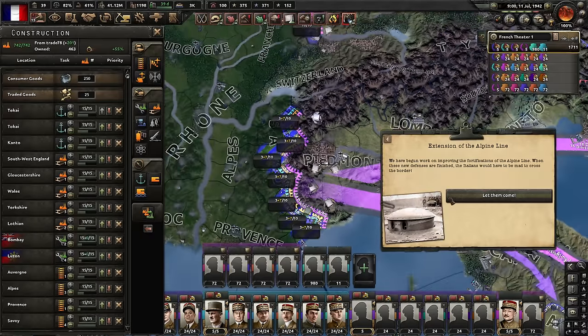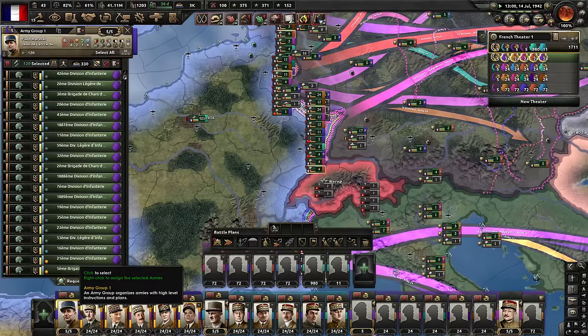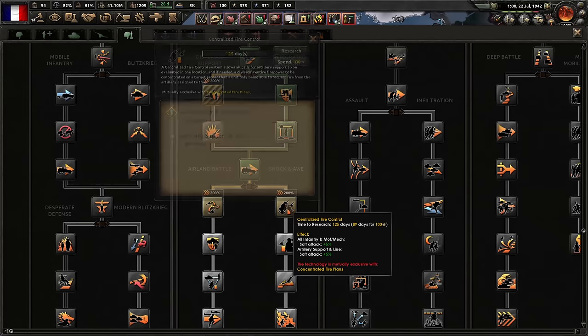I wonder, would they increase my fort level over 10? Probably not. It's an event, not a decision to extend the Maginot Line. That's fine. Right, I think it's time to stop the exercise. You guys get ready to fight. Maybe flip to balanced. Might want to push. Probably not right away. Shock and awe.